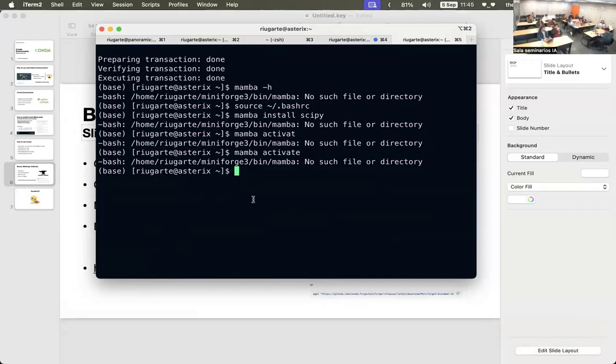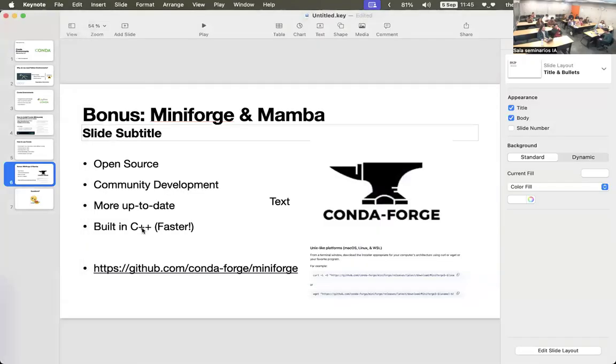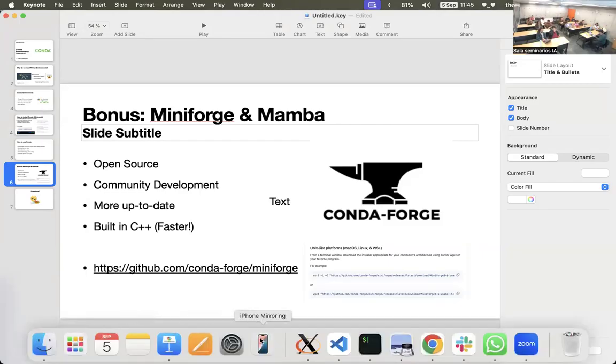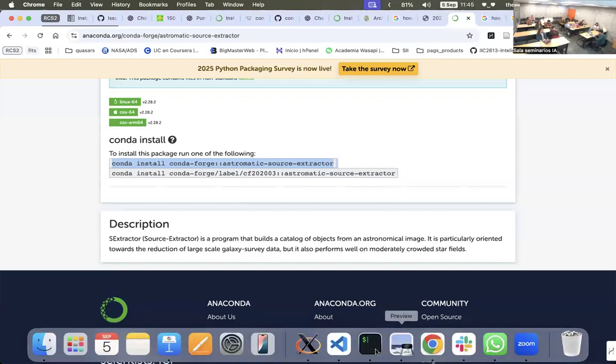Anyways, this is the bad way to use Mamba, as you can see, because it's installed through Conda. The good way is to install Mamba or MiniForge. So you have Conda, which is the package distribution, I mean Miniconda, and you use Conda to install all the Python libraries. Then you have MiniForge, which is the same Conda stuff, but written in C. With MiniForge, you use Mamba to install the packages. When you install MiniForge, you still have Conda, but anyways, use Mamba.